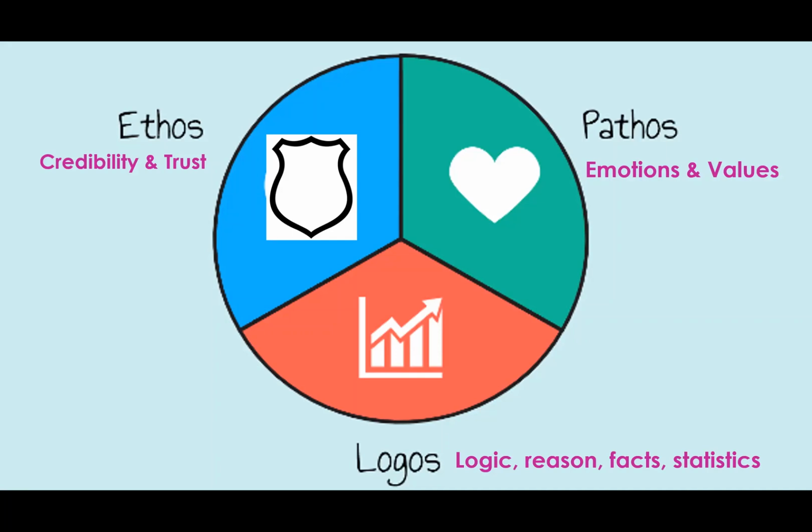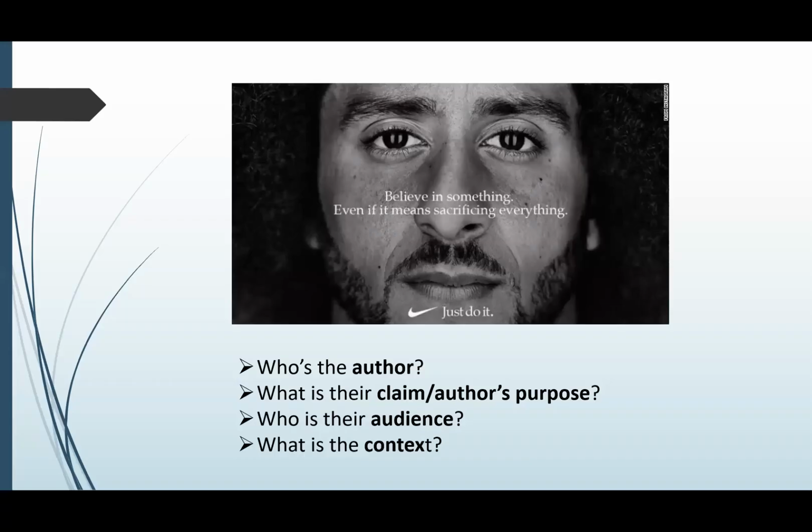Then you have pathos, which deals with emotions, and not always sad. Sometimes they make you feel happy, right? They call on human values, which makes you want to buy into their belief, okay? And so what we're going to do is look at this example. It is an advertisement featuring Colin Kaepernick. And so anytime you see an ad or you read a text, we're going to ask ourselves the same set of questions. So before we look at these questions, we need to understand the ad on a literal level.